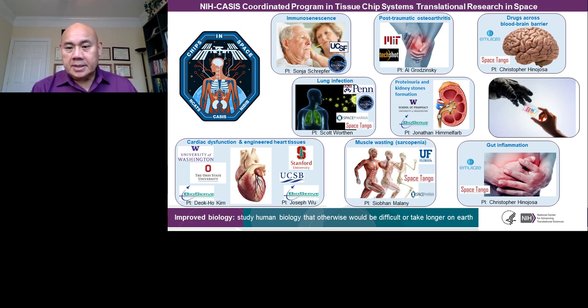And so this gives us an opportunity to model the systems, which otherwise would have taken longer to create here on Earth, perhaps years, but we could essentially model these changes within weeks at the International Space Station by deploying the tissue chips there, being able to then do the analysis and figure out what those changes are molecularly, and then, as I've mentioned, using that opportunity to create novel targets for drug development.